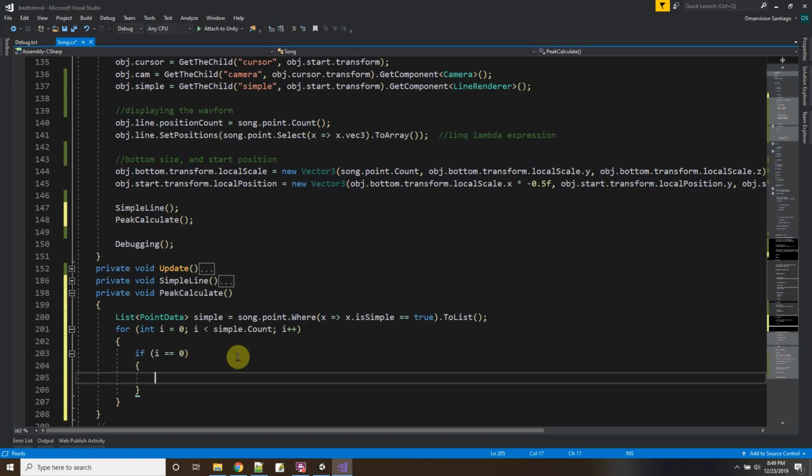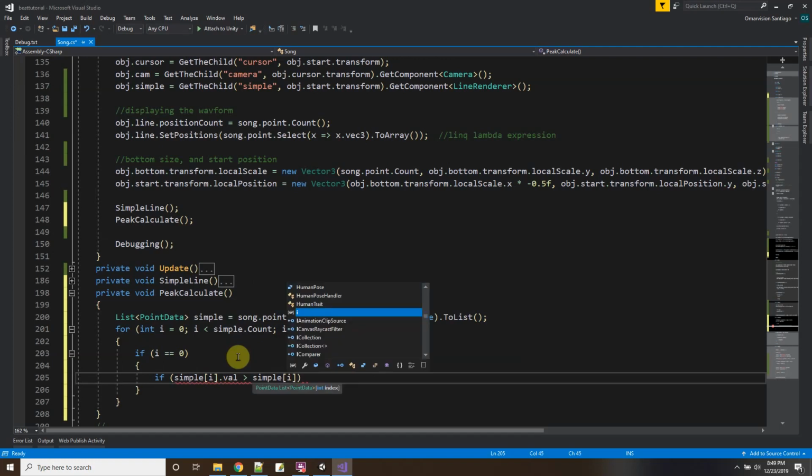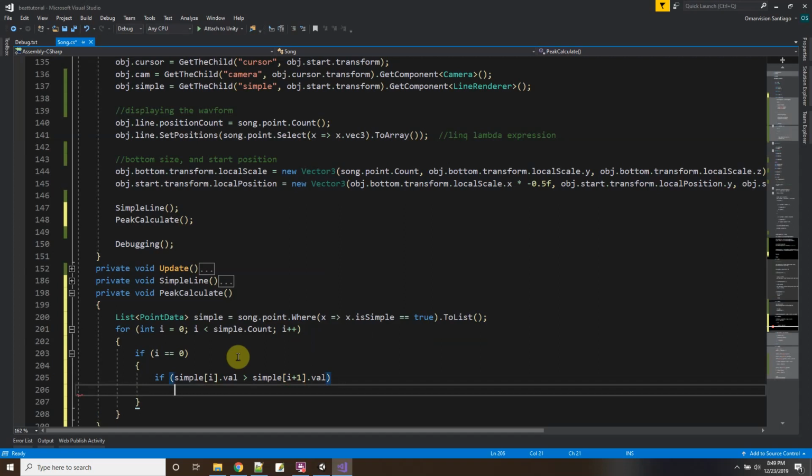If i equals 0, so if this first point is up, if simple at i dot val is greater than simple at i plus 1 dot val, then I'll mark this one as a peak.